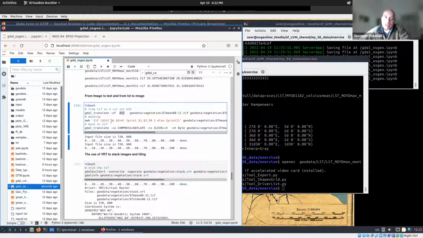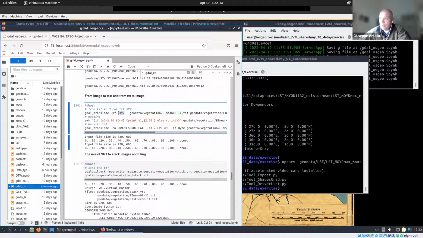It's really only for some cases. Don't start to convert all your TIFF files into TXT files, because they are going to be extremely huge and you cannot work with them. It's going to fill up your RAM immediately, and your hard disk immediately.